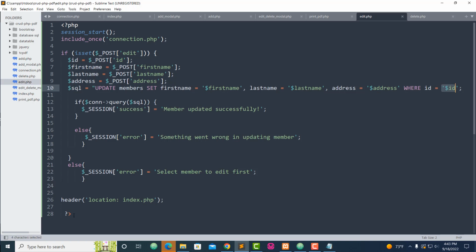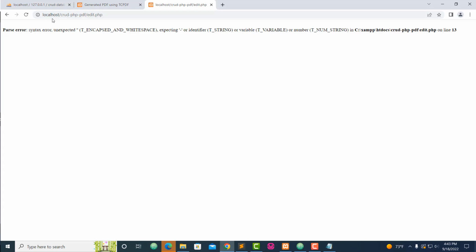Okay, because as you can see, the closing PHP is red here. It's supposed to be white. That means something's not right at the top. And because we have an opening double quote, we should get a closing double quote after ID. Let's add it. Okay, we add it, and then that's why you can see the closing PHP is white. That's fine. Okay, let's save everything and refresh it.